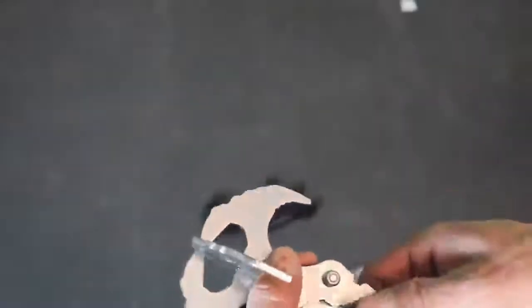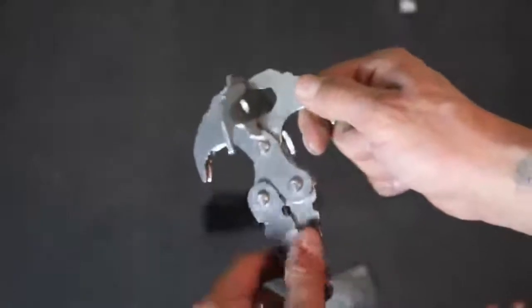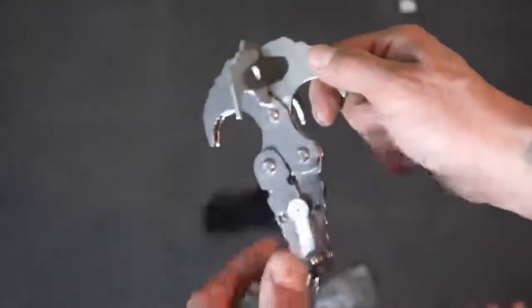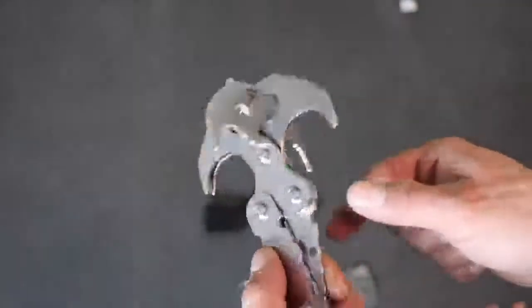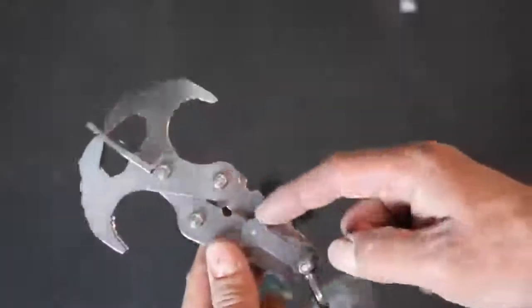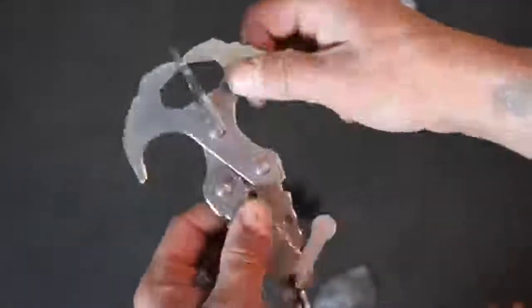Make sure this thing's on there. This might feel good and strong, but this little flap right here — if that moves or pops out for any given reason, this thing's just going to fall apart. So if you're using this to hold up your weight, just understand that if this little flap pops out — look how easy it is — this whole thing's going to fall apart.